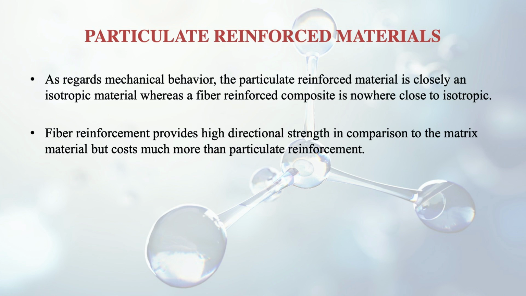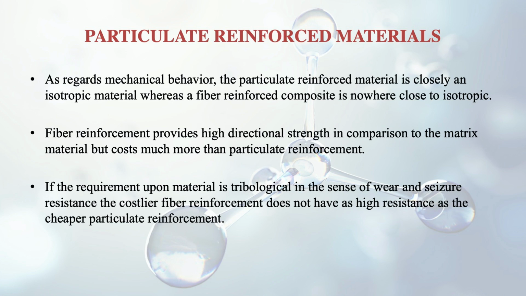Fiber reinforcement provides high directional strength in comparison to the matrix material, but it costs much more than the particulate reinforcement. So again, one more better property comes for particulate reinforcement: its cost is much lower than the fiber reinforcement. If the requirement upon the material is tribological, in the sense of wear and seizure resistance, the costlier fiber reinforcement does not have as high resistance as the cheaper particulate reinforcement. So if we want to use it in bearings and the like, for tribological purposes, then particulate reinforcement is much better than the fiber type.